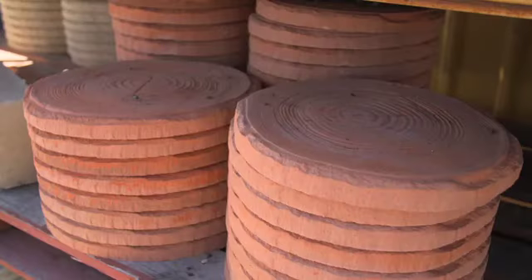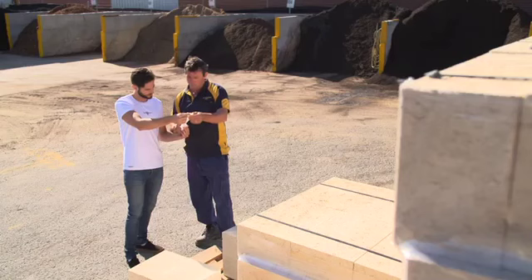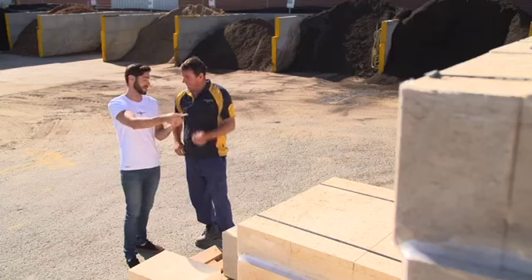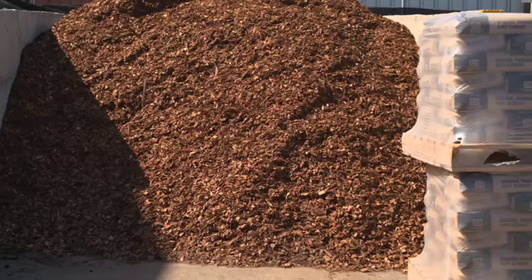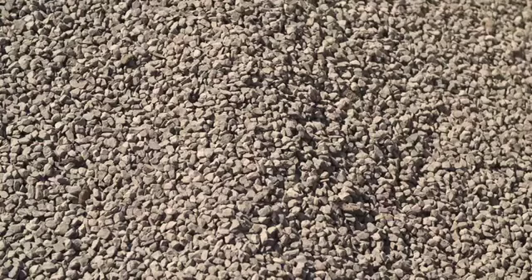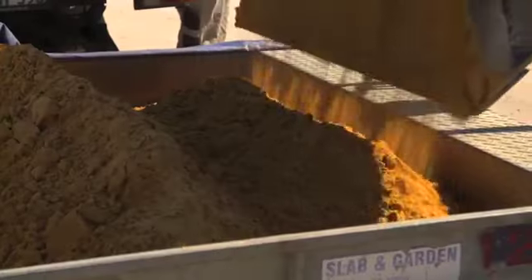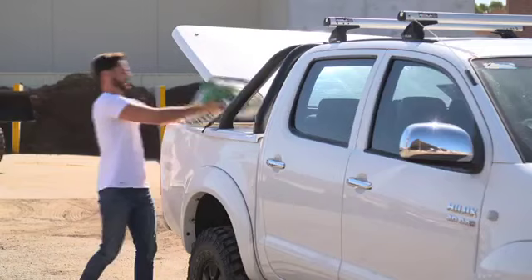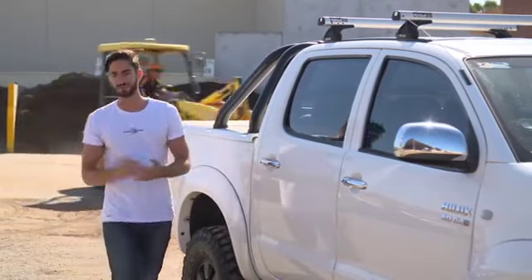Do you reckon we can get through the entire list here? Yep, I reckon we can. But what's that one? Thinking about buying a jet ski — what do you reckon? Not only does Slab and Garden City have a huge range of landscaping supplies for just about any project you're doing, but after you've picked what you need, they'll let you hire a trailer for free to get it all home. There you go, I've got everything on my list — well, not the jet ski, but we can't win them all.